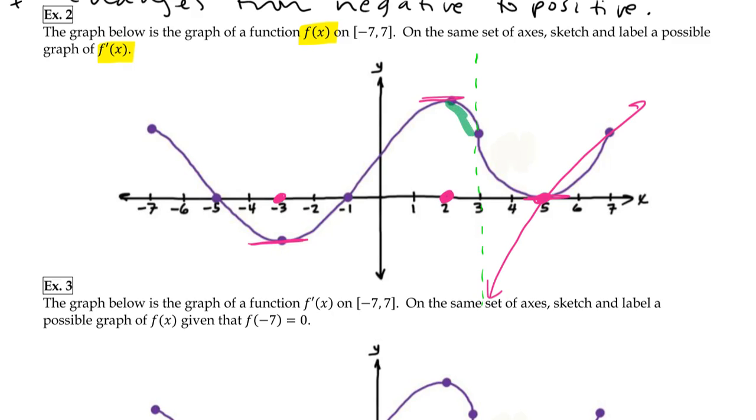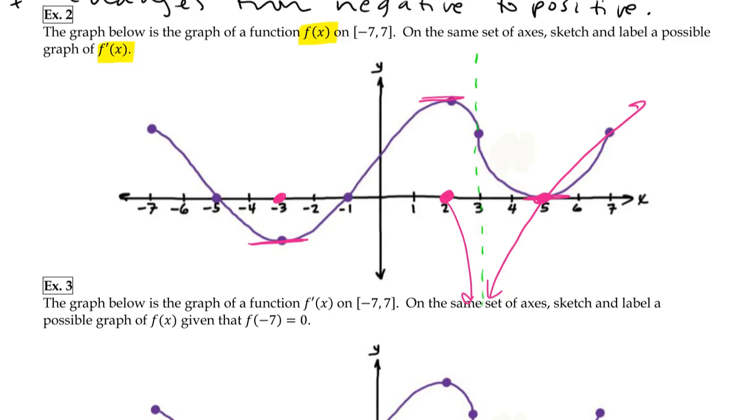What's going on here? f is decreasing, which means what? If f is decreasing, f prime is negative, and I should be down here, which makes sense on this piece because f prime is below the x-axis, and I'm also approaching this. So I'm thinking I'm doing something like this.